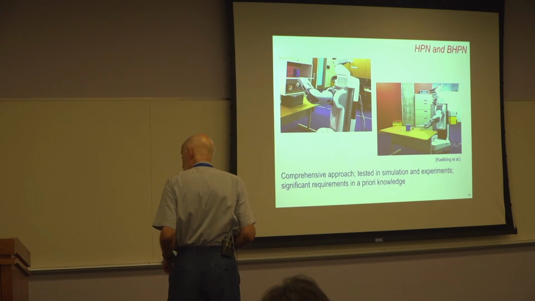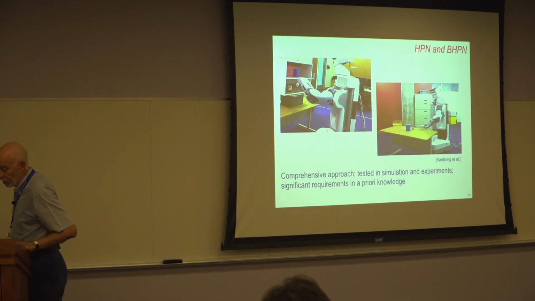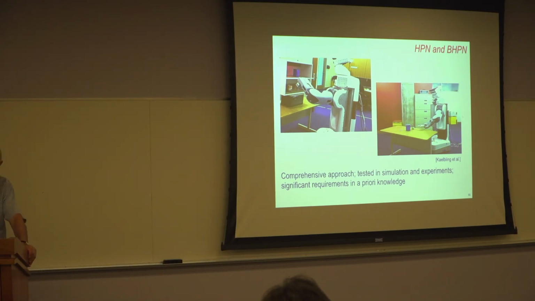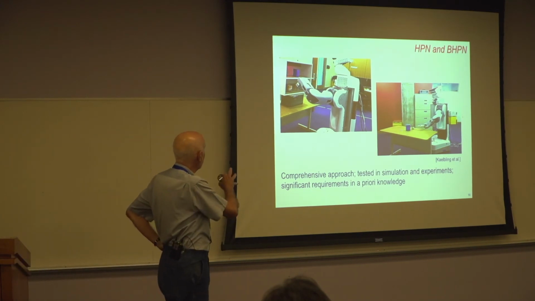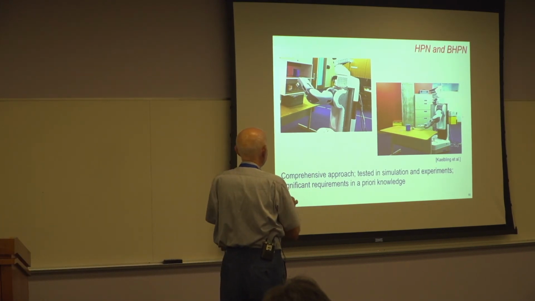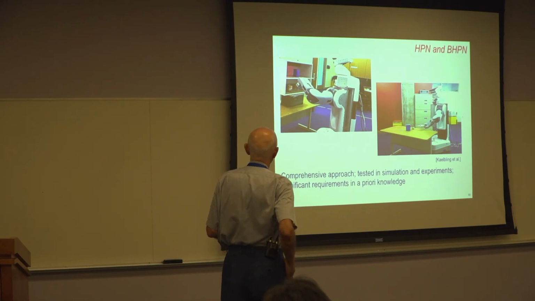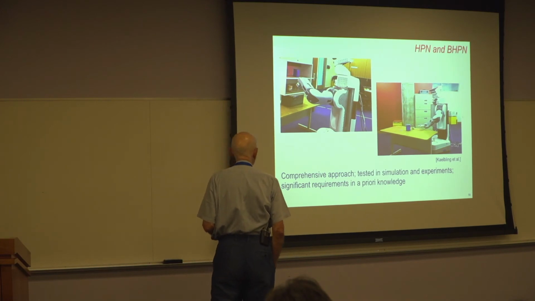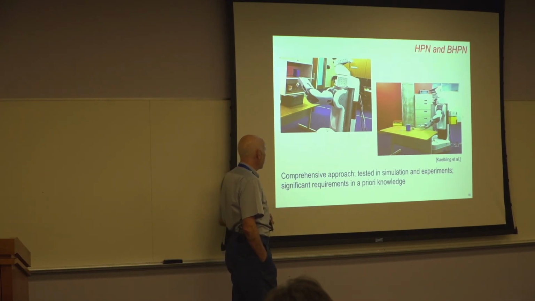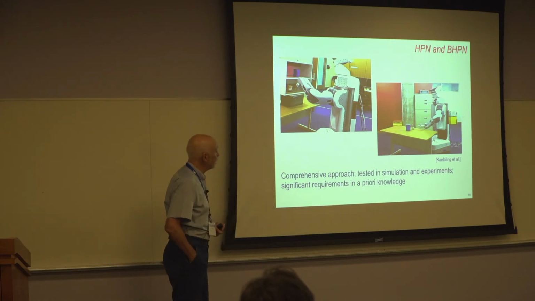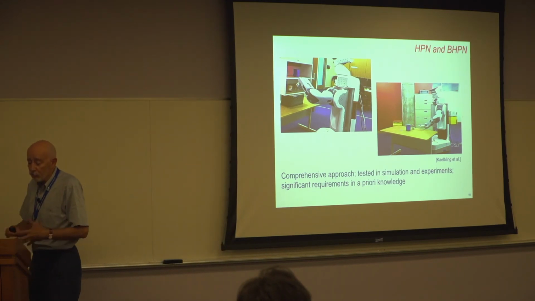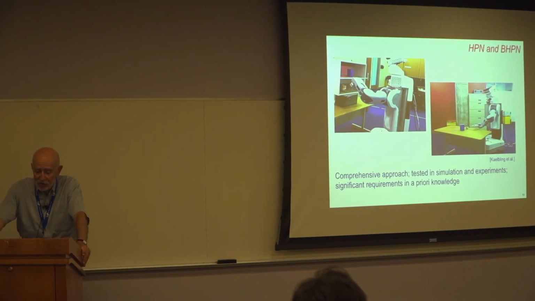These belief extensions, they call it belief, in my view improperly, have been tested in simulation and with the PR2 in problems like the problems you see here, organizing things on a table and putting things on shelves and so on. It is a very comprehensive approach, in particular with respect to handling uncertainty, and it raises a number of significant requirements in a priori knowledge. It seems to be quite robust, but I don't know how scalable it is.